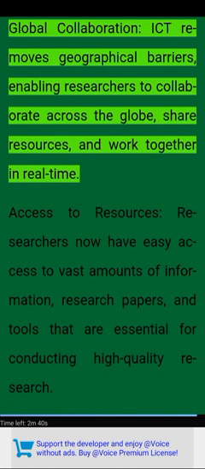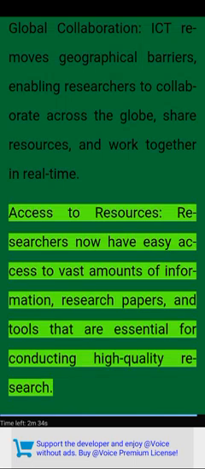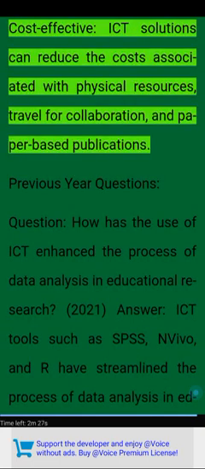Global collaboration. ICT removes geographical barriers, enabling researchers to collaborate across the globe, share resources, and work together in real time. Access to resources. Researchers now have easy access to vast amounts of information, research papers, and tools that are essential for conducting high-quality research. Cost-effective. ICT solutions can reduce the costs associated with physical resources, travel for collaboration, and paper-based publications.